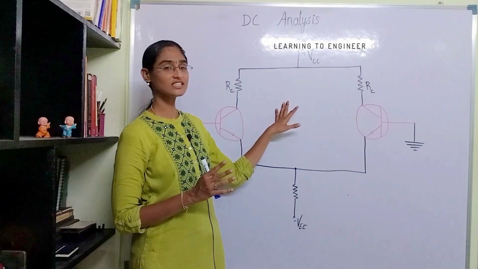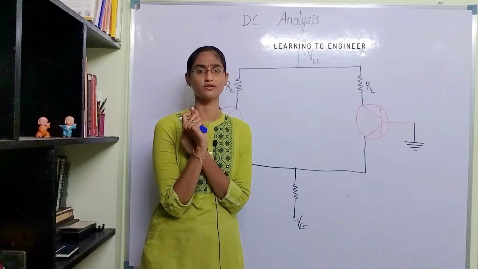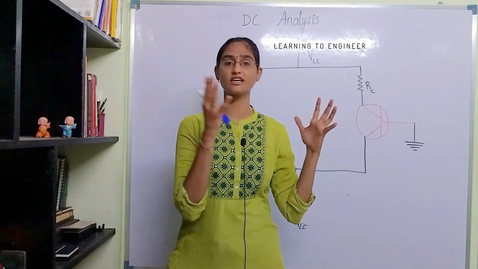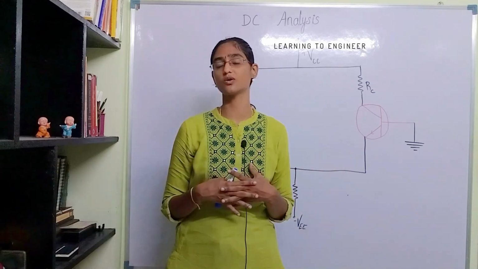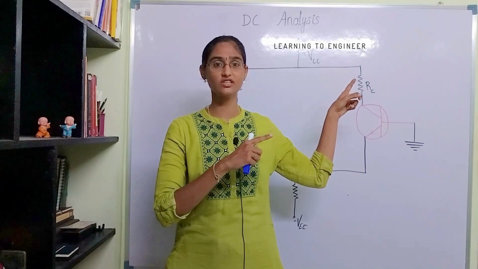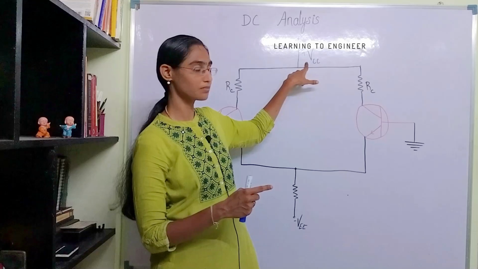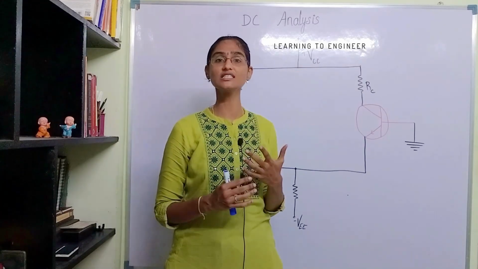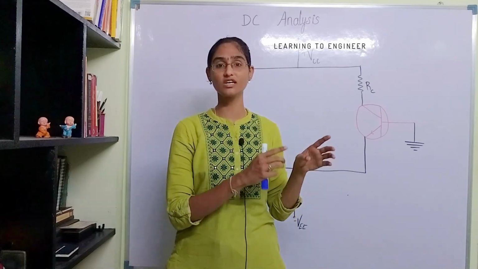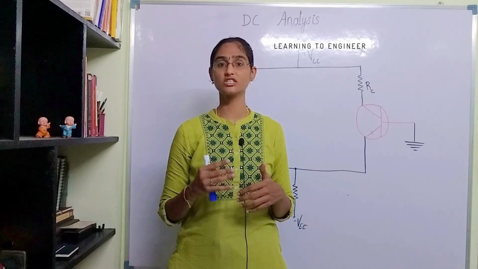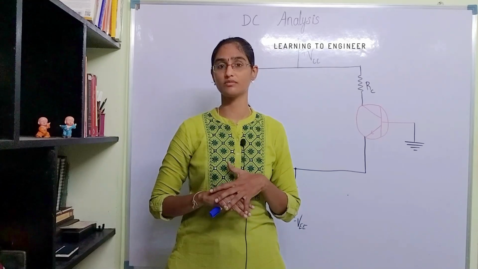Before we proceed with the DC analysis, we'll first understand one concept of this equivalent circuit. Why are we analyzing the AC and the DC parts separately? Because they are going to coexist. Like I said in my first video, we have the operating circuitry based on a DC supply, this plus VCC, and we have an AC input supply applied to the non-inverting and the inverting terminals, which is supposed to amplify the difference part and suppress the common signal.